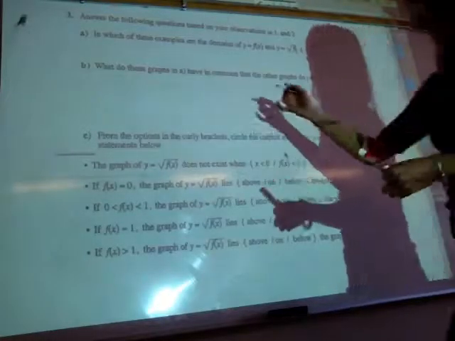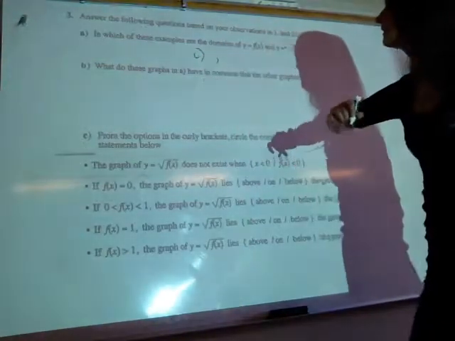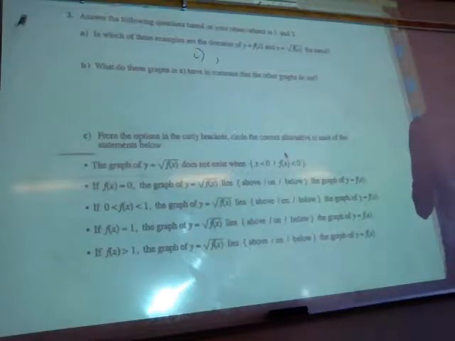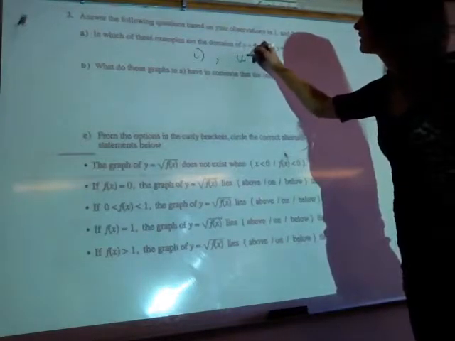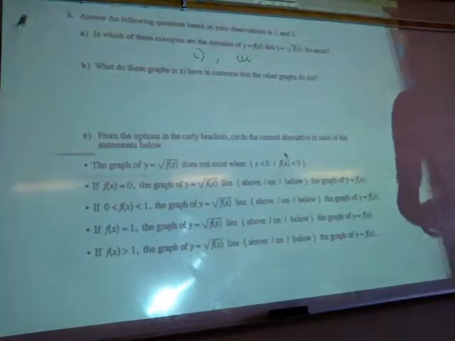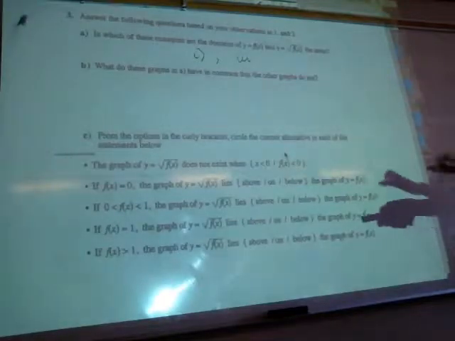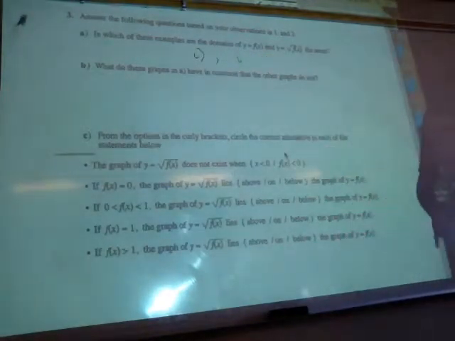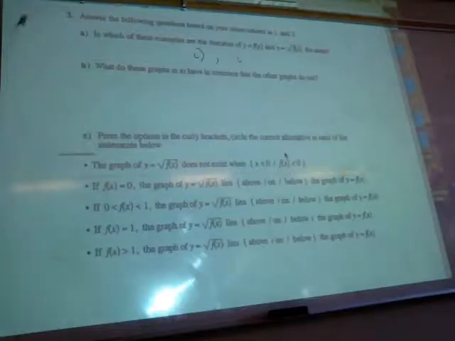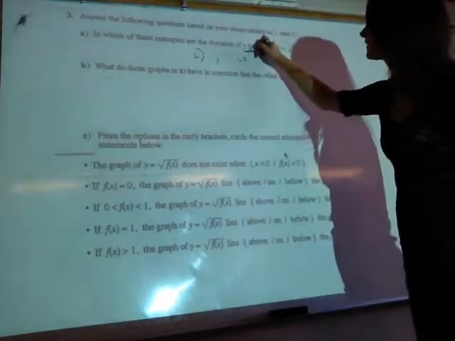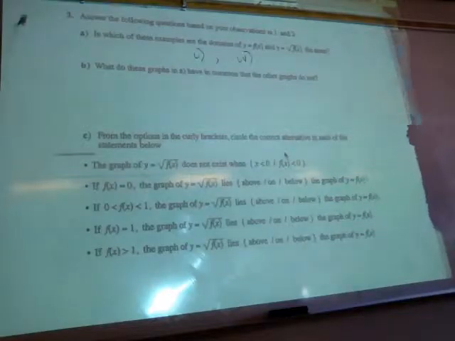Okay, first one. And? Third one? Let's check that. I don't know if I agree. Maybe it's the fourth one. Fourth one? Yes. Okay, the third one, they definitely have different domain and ranges. But the fourth one, yes. Good. Okay, so the first graph and the fourth graph, they had the exact same domain and range.